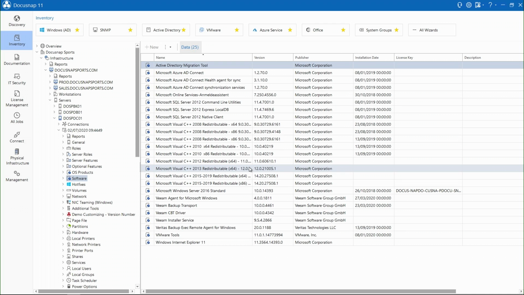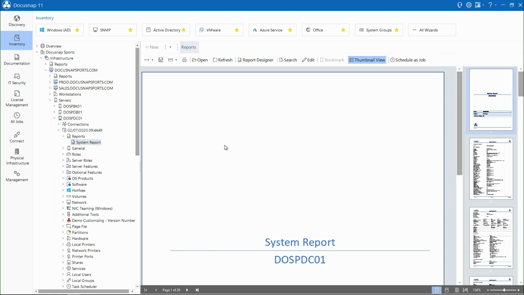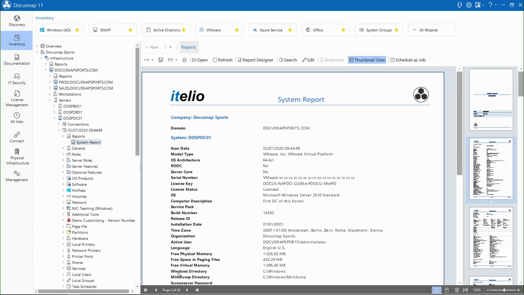The manual collecting and updating of this information alone would be a huge effort, and Docusnap takes this work off our hands completely. Another impressive proof of the amount of data Docusnap collects on each system is the systems report over here. After just a few seconds, we receive a 26-page report with all the data on this domain controller.